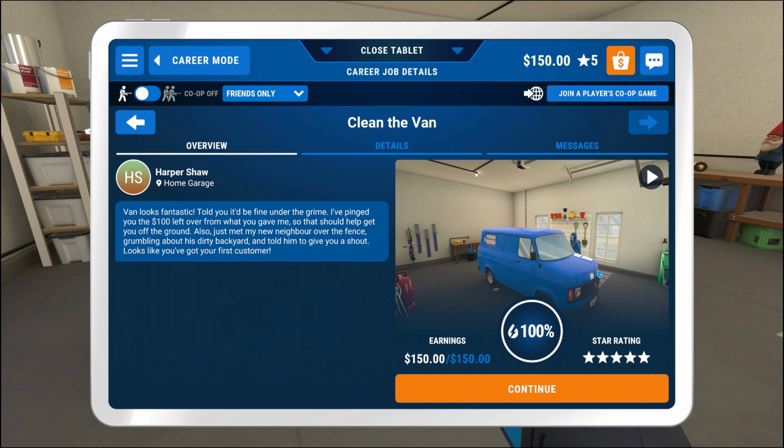So Harper Shaw, the van looks fantastic. Told you it'd be fine under the grime. I pinged you the $100 left over from what you gave me so that we could help get you off the ground. Also just met my new neighbor over the fence grumbling about his dirty backyard and told him to give you a shout. Looks like you've got your first customer. Cool.